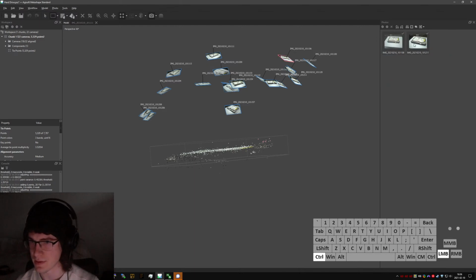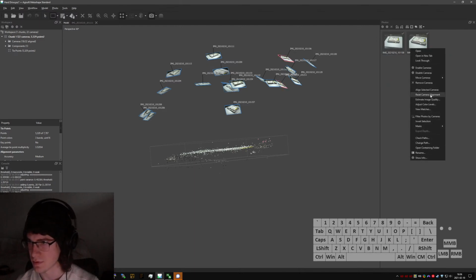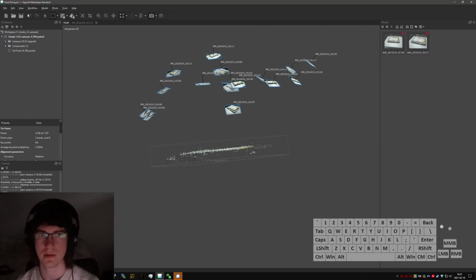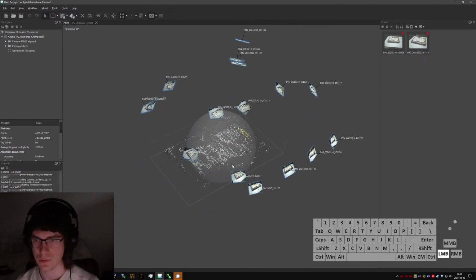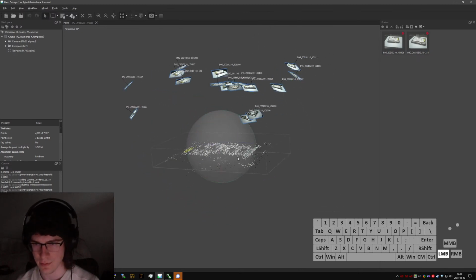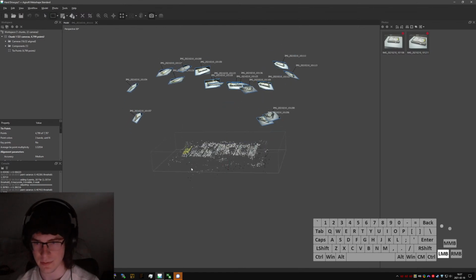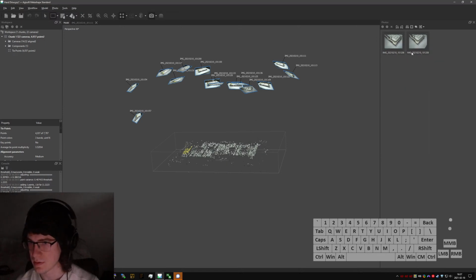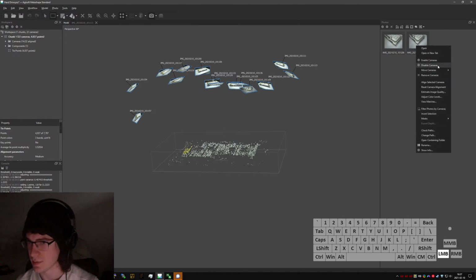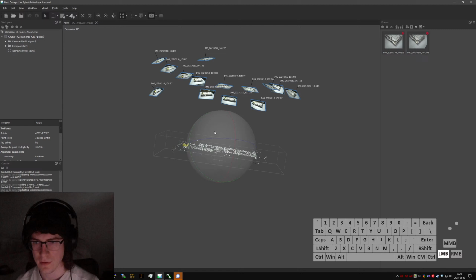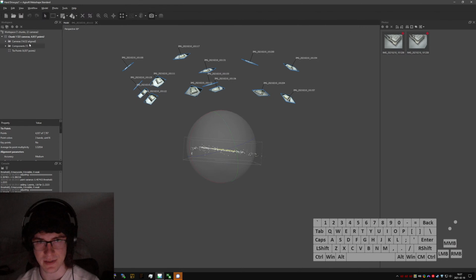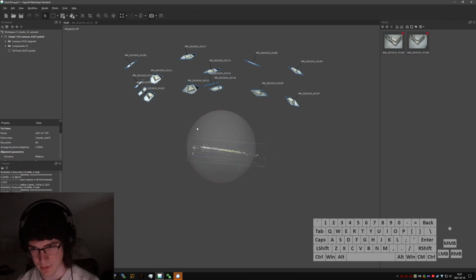What is going on with these guys? Filter photos by tie points. Just these two. So we're going to reset camera alignment on those two, and disable them. Yeah, there we go. Now we're doing pretty well. Looks like we still picked up a little bit down here though, so I'm going to disable some cameras down here too. Reset camera alignment and disable cameras. I think if everything was in focus, those would have come out a lot better, but this remaining data set of 14 aligned seems to have done pretty well.